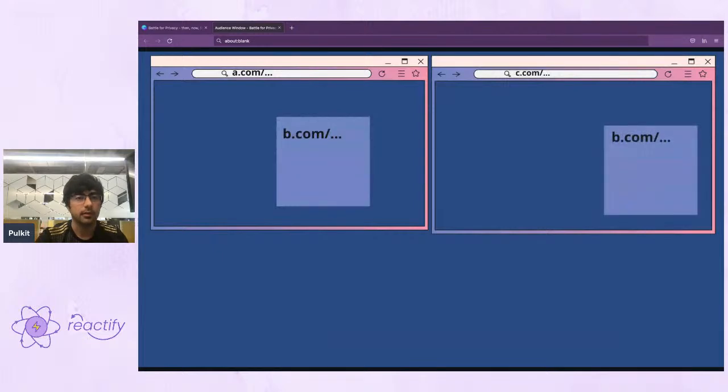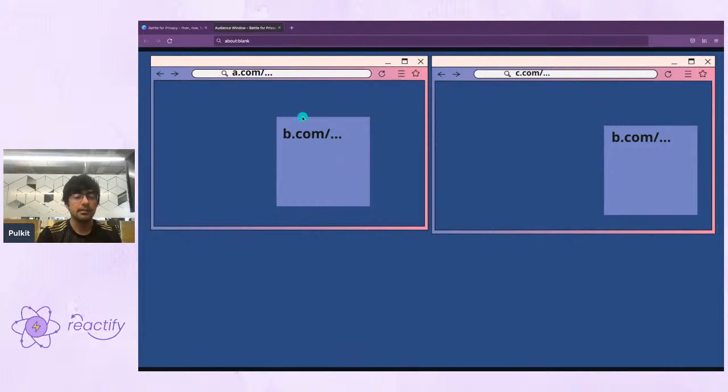Now consider this example. Again, the top level domain is a.com here. The iframe or embed has b.com. And on the other hand, the top level domain is c.com and the iframe is the same. So now let's say b.com forms some cookie here. Forms a cookie here means it forms a cookie when it is being used as an iframe, but the top level domain is a.com.